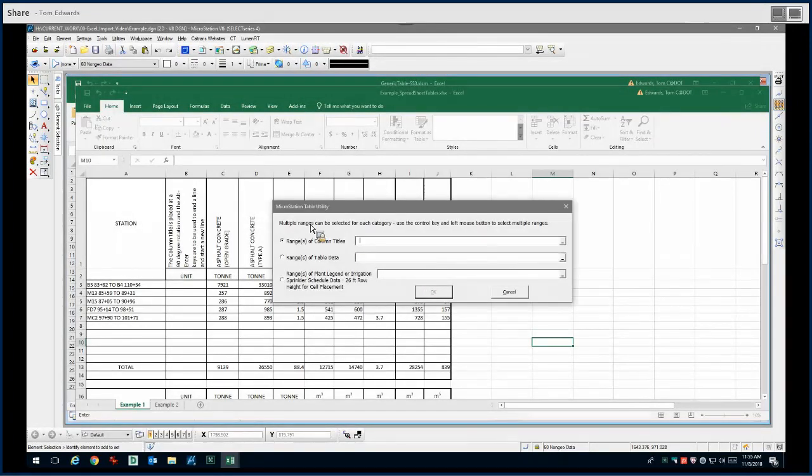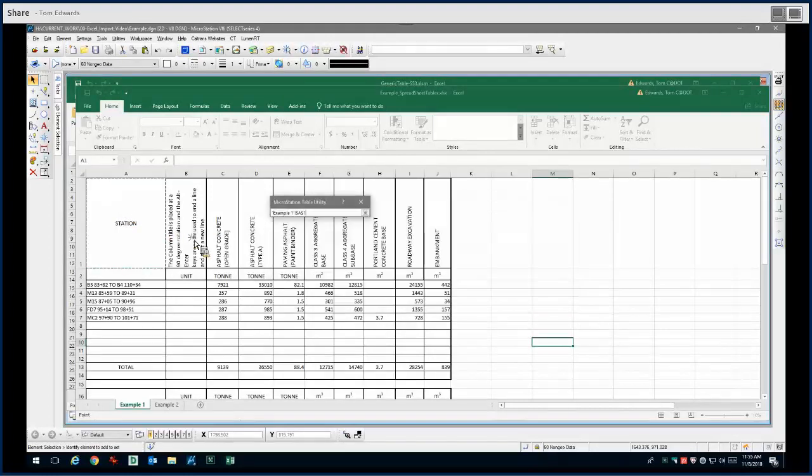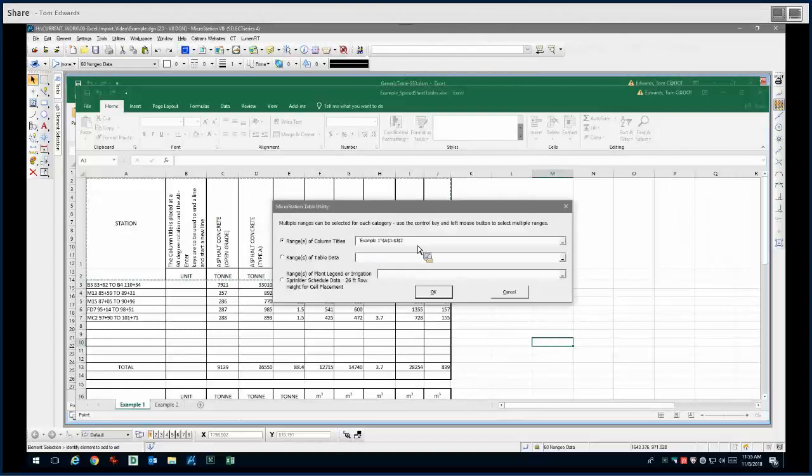And now a dialog is asking you to define your heading range in column titles and your range for the actual table data. So it's probably good to start with the titles. The way you select is you just go over here where your headings are, hold down your data point, your left mouse button, and you can see the selection. Make sure you get all the columns and rows you want. Let up on your data button, and you can see that the field has been filled in with the address range in the Excel table.